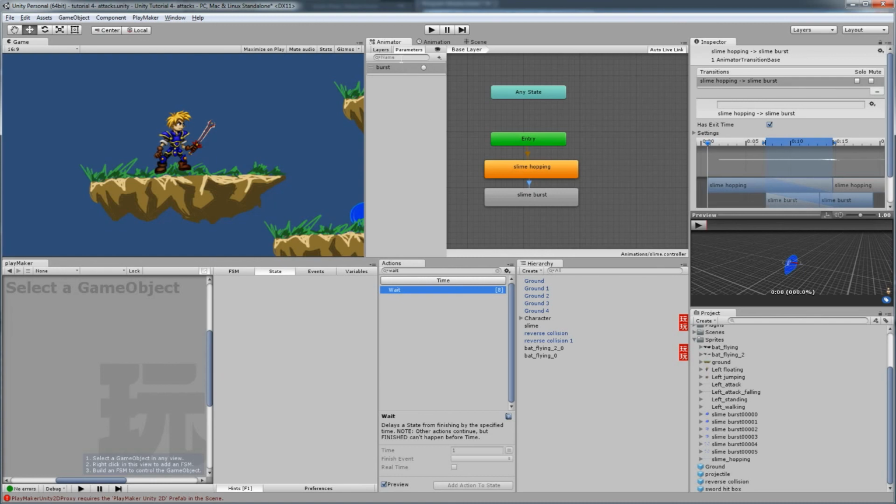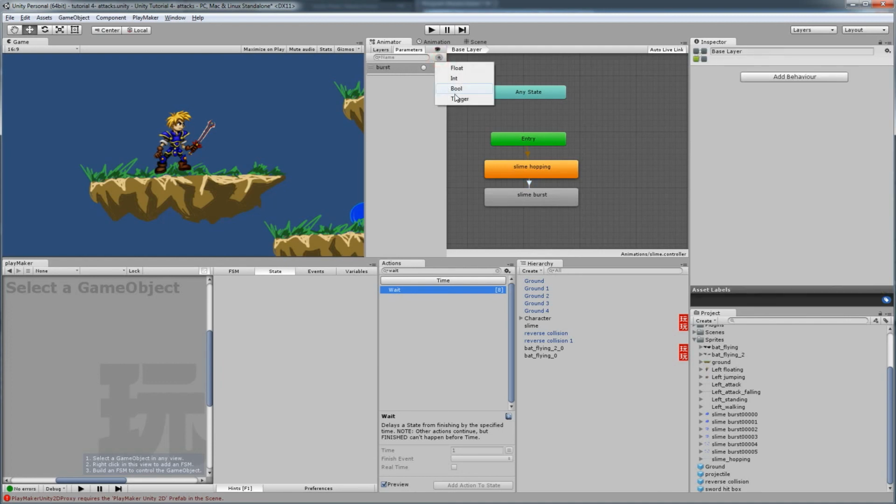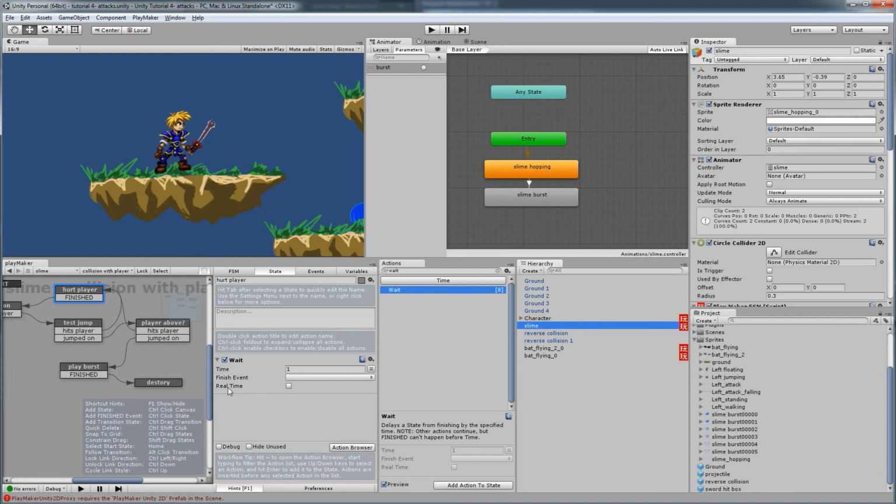And I've already created a parameter. Clicking the plus button right here will pop a parameter in there. So once you create it, you can click trigger and then type it in. The name you use here, burst, has to be spelled the exact same way, uppercase, lowercase, whatever you use. The way you spell it here has to correspond exactly to the way it's been described here. So burst, the same way it's spelled.